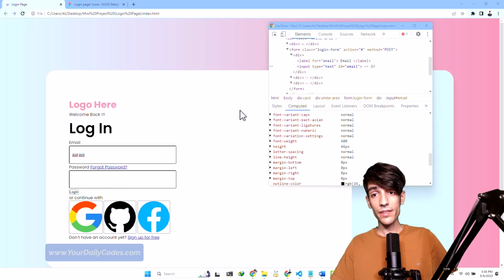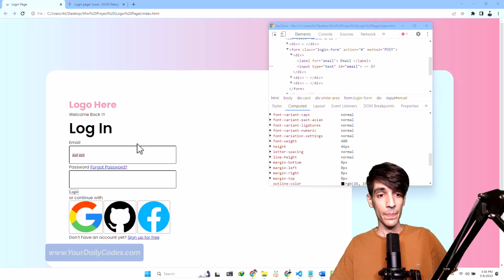And in order to fix it, we first need to understand what box sizing is. Box sizing is a CSS property which so many people are having a hard time understanding. Even myself, at first when I was studying HTML CSS, I had a hard time understanding it. But if I had seen an example like this, I would have understood it very quickly. And I'm sure everyone can understand box sizing very easily if they see this example.